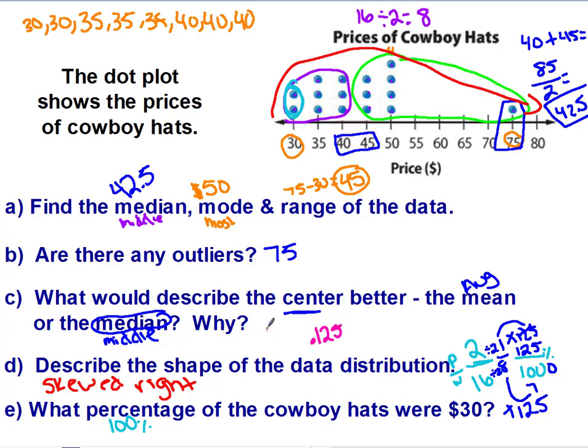Okay, well now I do my Dr. Pepper. I'm going from my decimal to a percent because I'm looking for percent. I move it twice, so I go 1, 2, and my percent is 12.5%.